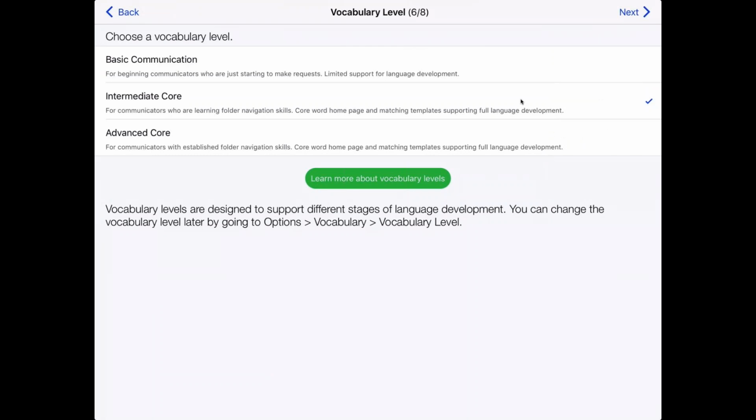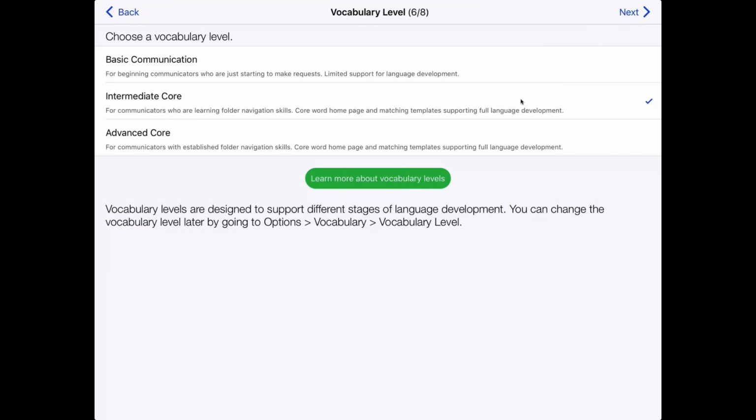Here I'm going to pick the vocabulary level. We talked a bit about basic communication. There are 2 levels of core vocabulary. You can use either one. Either one, it will be possible for you to follow this communication series.